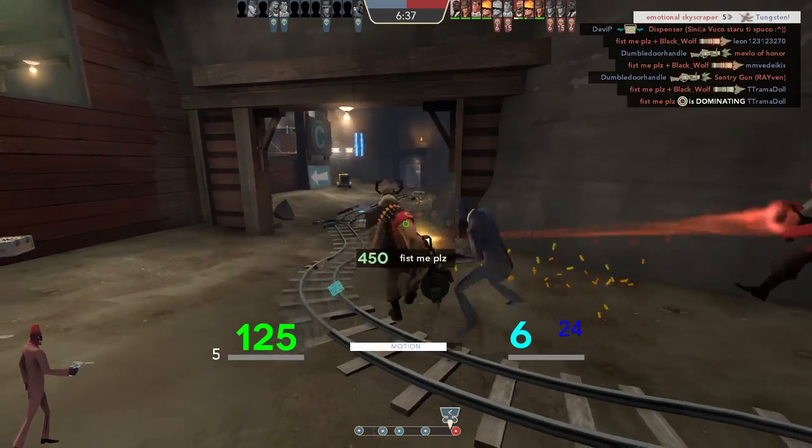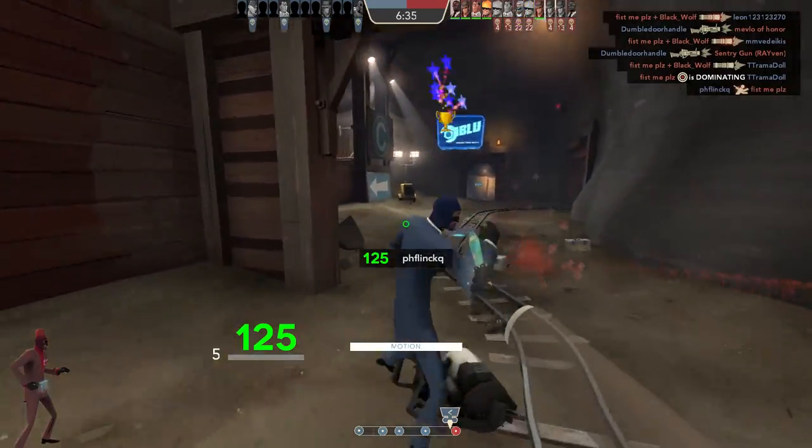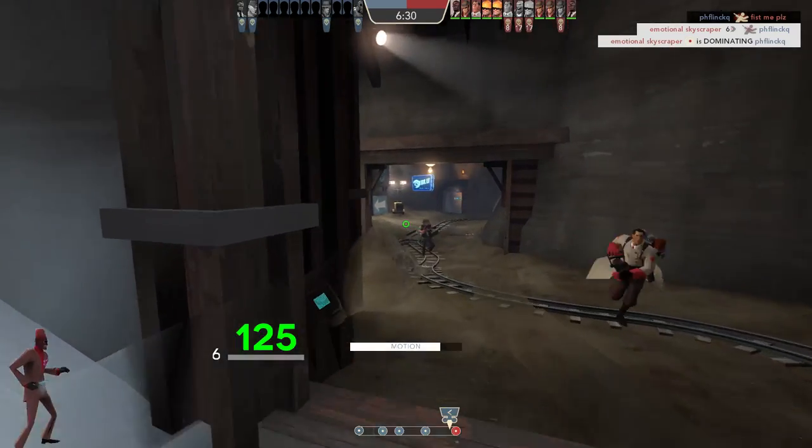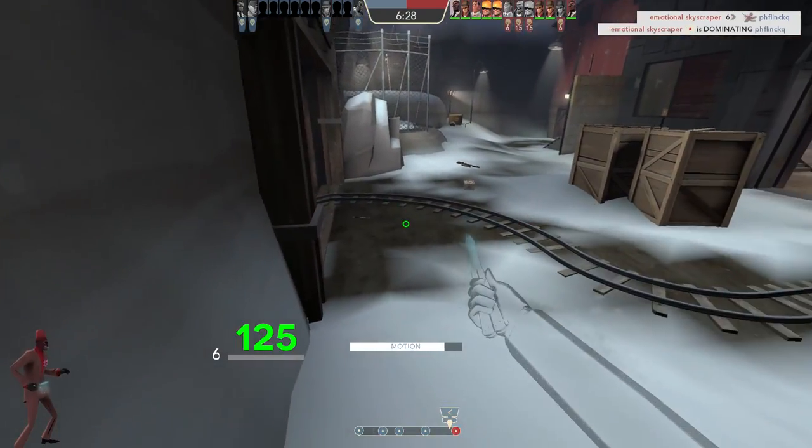Pyro, really? The Pyro really just ran into a Heavy to try and kill me. Oh, weird, man. People do that. They see a Spy and they lose their everything.